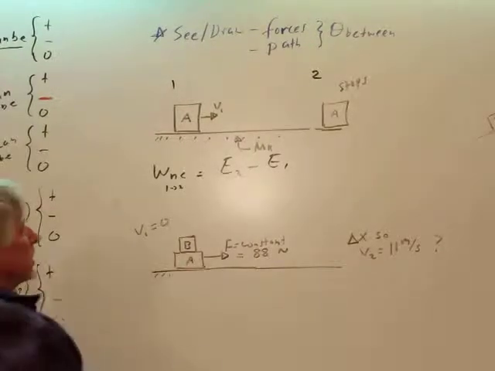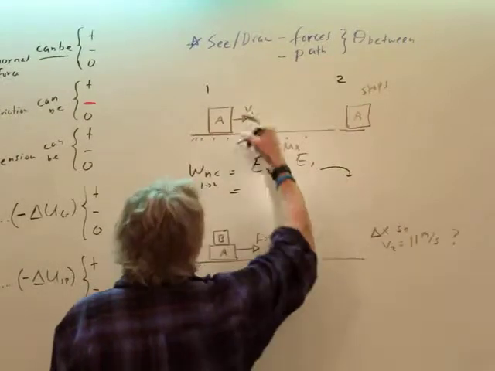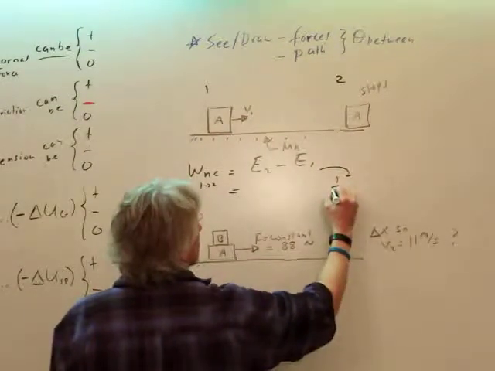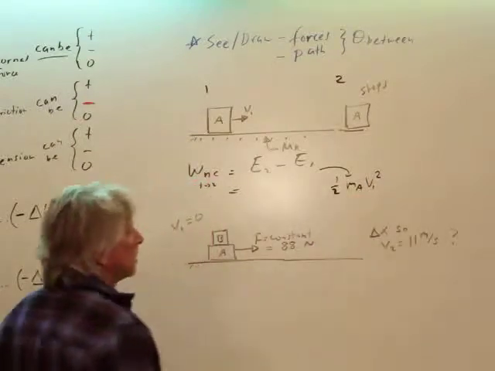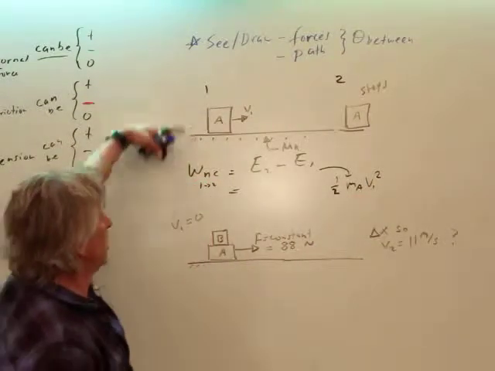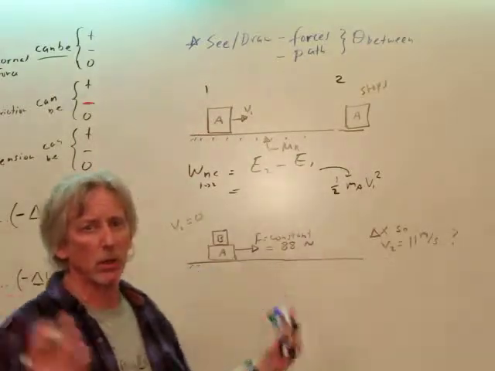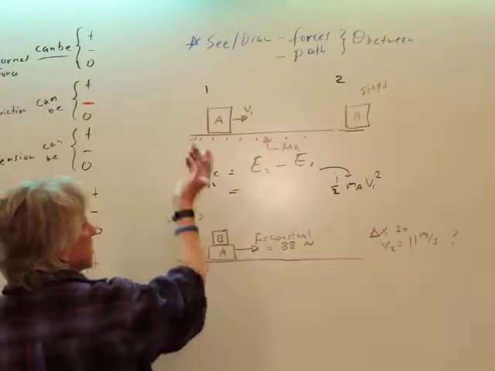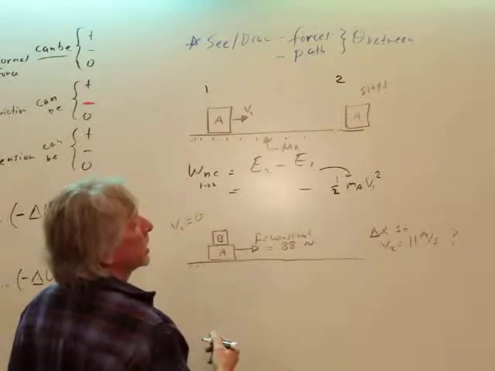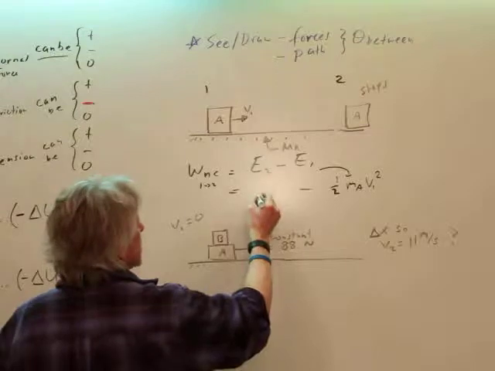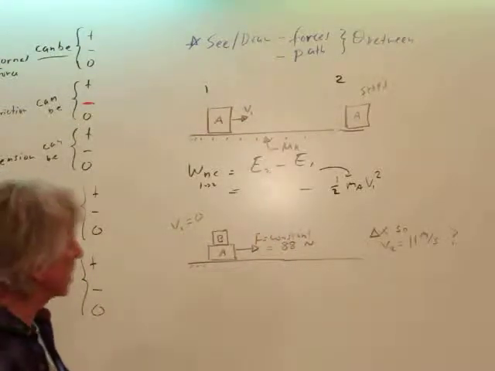And then I layer in the details. At 1, what have I got? Let's see, at 1, I've got 1/2 mass times v1 squared. Now I haven't said where h equals 0. It could be here, it could be here. But since h isn't changing, why put it in? So no need for it at all. And energy at 2. Well, it stops and it hasn't changed height. So 0. No mechanical energy, no bulk motion energy.